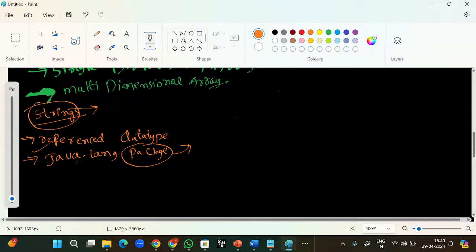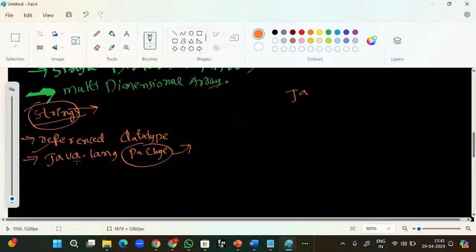The Java programming language is someone else's programming language. Java is a language from another company. Sun Microsystems released the Java language.